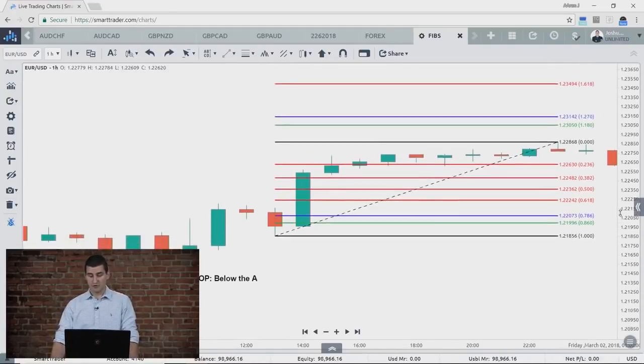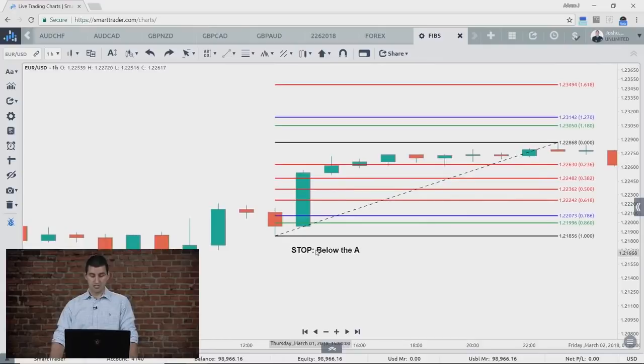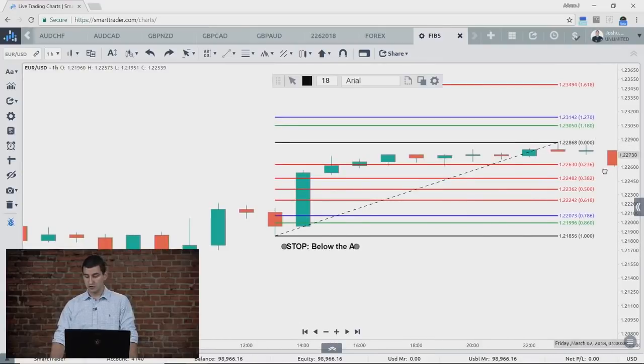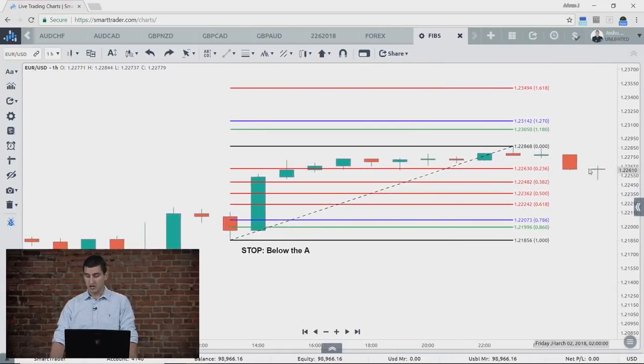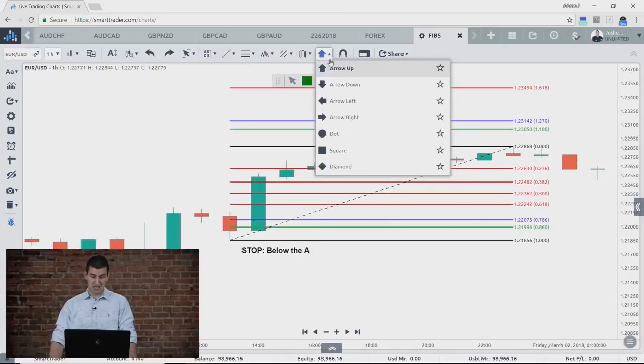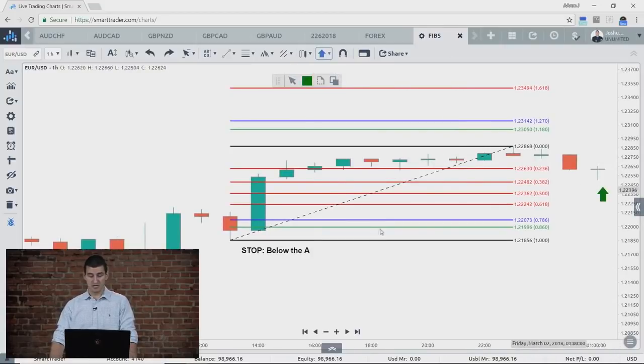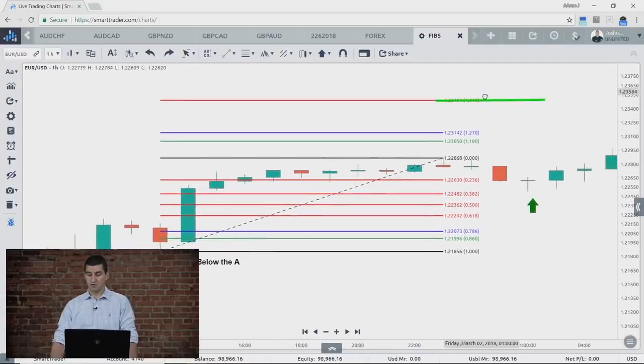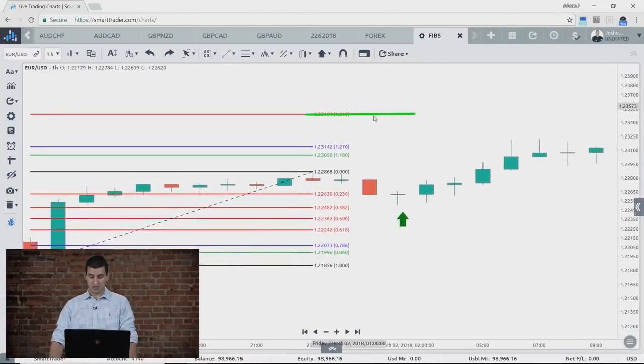But anyways, you have your new up AB boundary. Your stop goes below the A. You're just looking for a U-turn, looking for a candlestick formation, another long wick towards the south. Maybe you say, hey, that's good enough for me. You buy the market, place your stop below the A, and then you're going to look to limit out at this 1.618 extension. And so you just continue this process over and over and over again. Look how the market goes up. It's kind of cool how it does this.